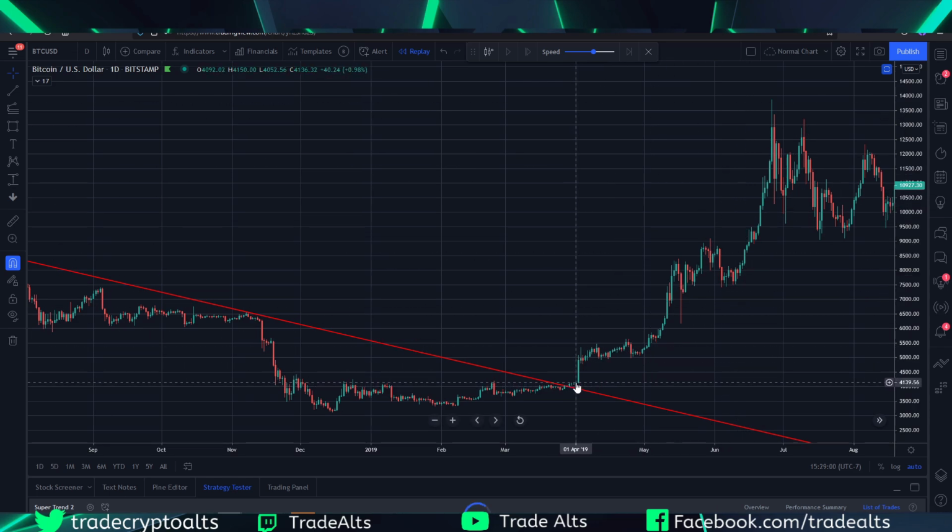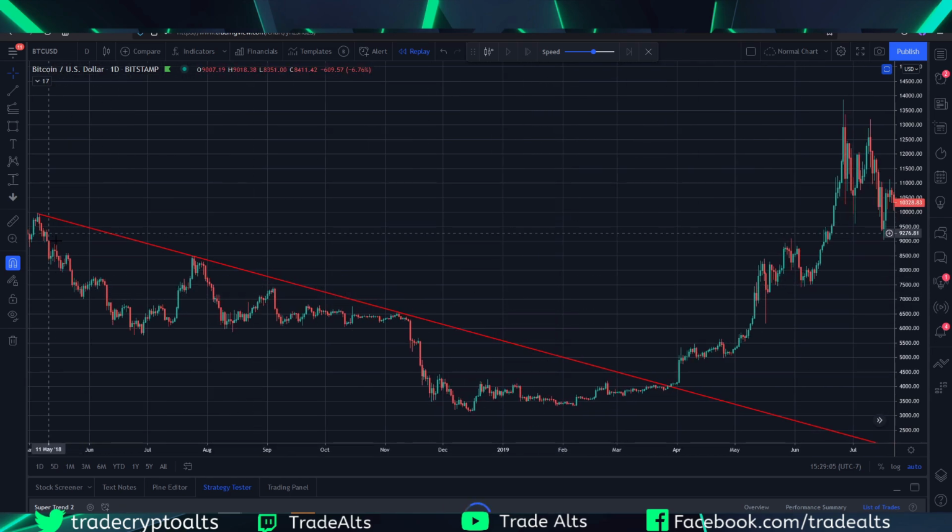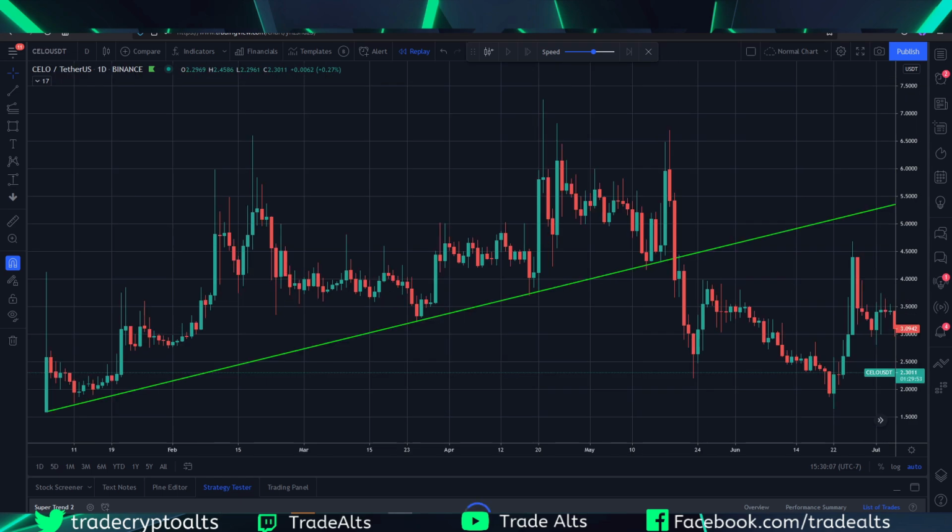So again, not always going to happen, but in this particular instance, you had a really nice trend line that governed price action for an extended amount of time and gave you some nice potential trades based off of that. So let's go to the next example. Example number 2, CELO USDT. This is an example of your first major low actually being right on the first day that it started, right when it listed on Binance.